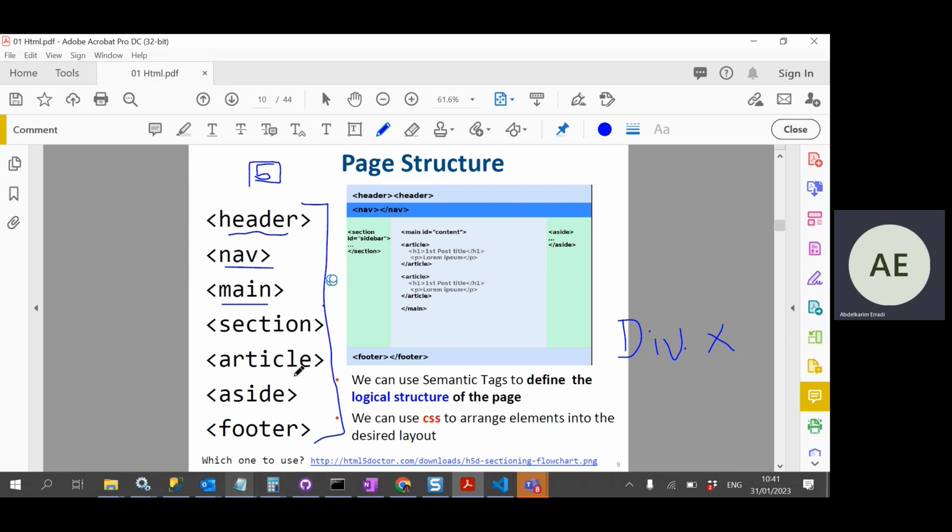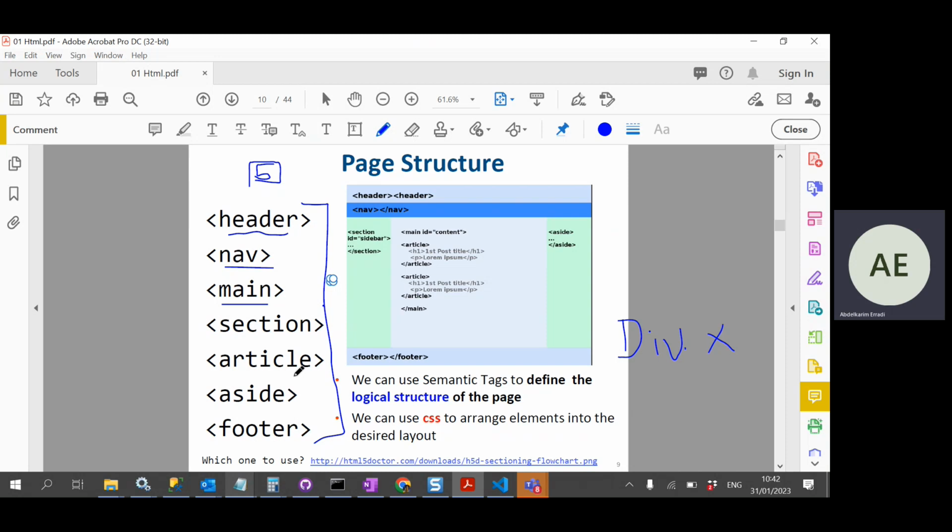So in a nav, what do we find usually? Links. In a nav, you will find links. In a header, you will find a nav typically. Inside the header, you will find a nav, and you might find some images for logos, for images that are scrollable, that you can communicate some key marketing messages or key messages you want your visitors to be aware of.